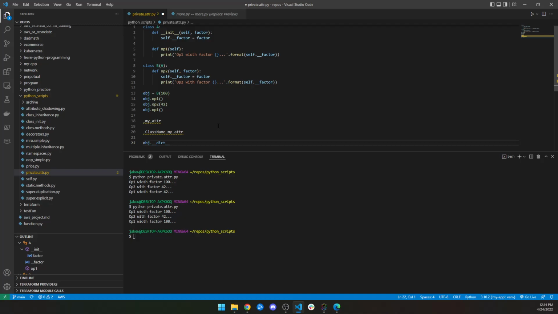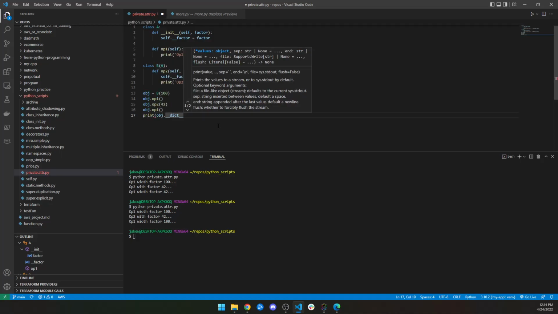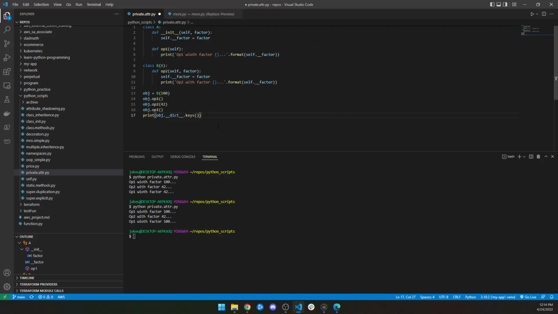So if I wanted to, I could delete this, and I can just call this by saying, hey, print out, so we can see it, this dot keys. We want to see the key values. And if I print it at the end, you'll see A factor, B factor.